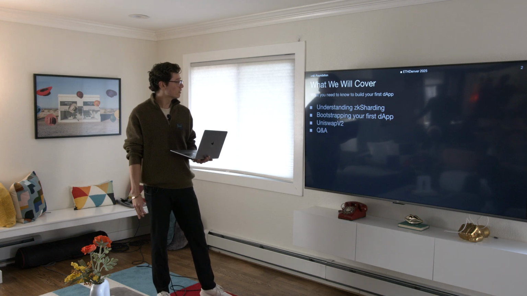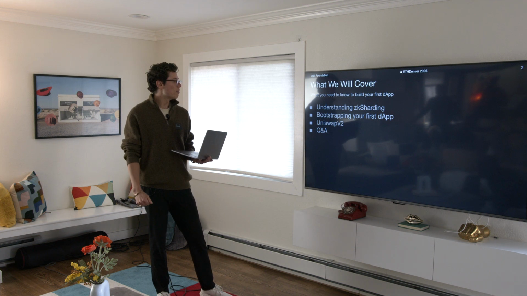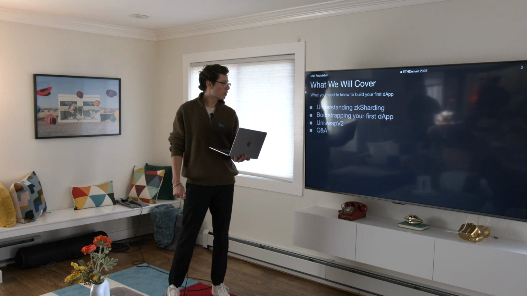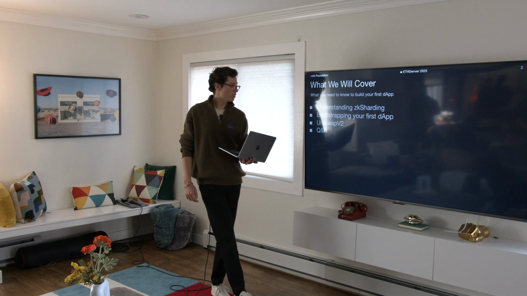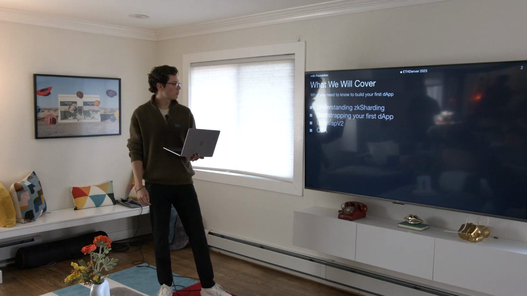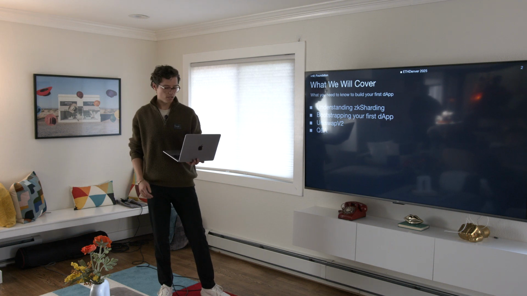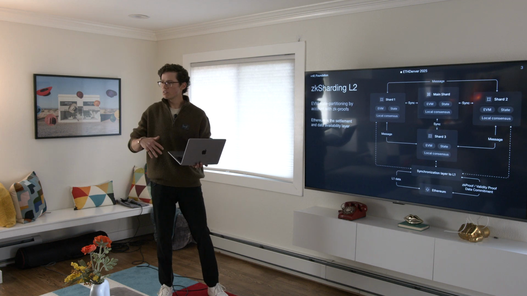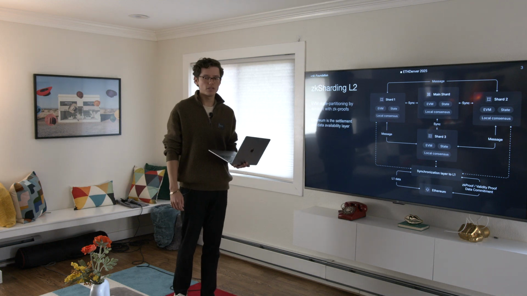What we'll cover today: understanding what ZK sharding means. This is the main idea behind Nil's coming L2. Then bootstrapping your first DApp, our Uniswap v2 on Nil implementation. That's quite cool to cover on a higher level and walk through the repo, and then some questions towards the end. But if you have questions throughout the presentation, don't be afraid to interrupt me. I think it's better to keep it iterative.